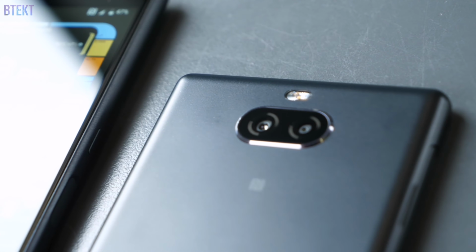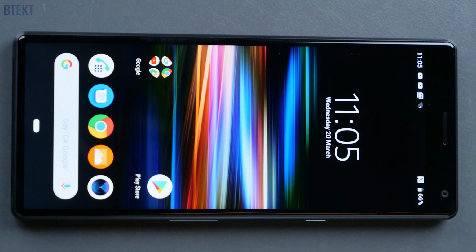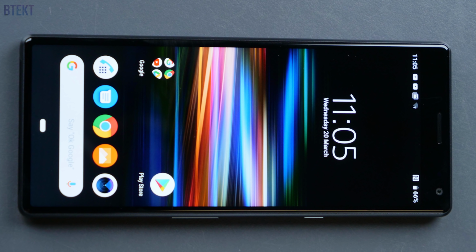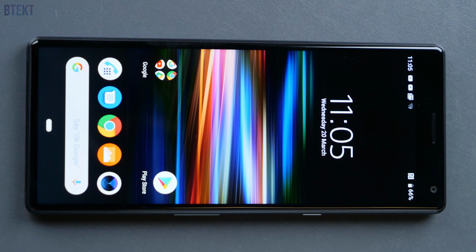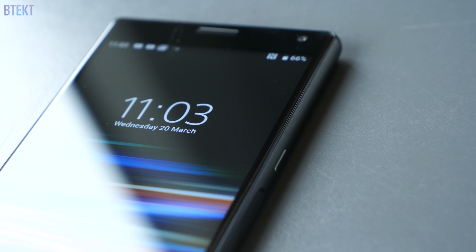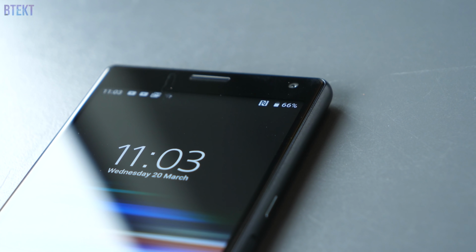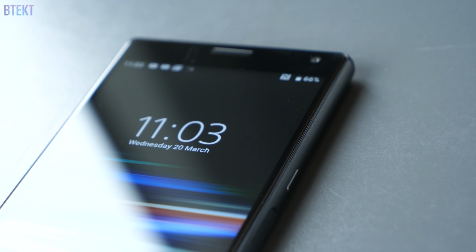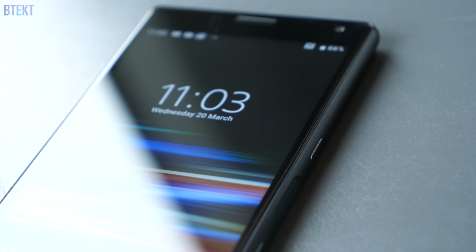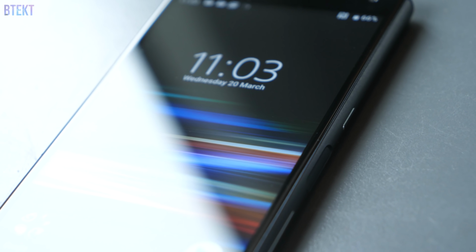I love how the screen extends all the way down to the bottom of the device, but don't be fooled, the top bezel is pretty massive, and the reason for that is because it contains the front facing camera as well as the necessary hardware for the screen, which would have usually been placed at the bottom bezel. So they've just flipped it on its head. And although some people might complain about that massive forehead, it doesn't really bother me. Some people say it looks like a remote control or like a bar of chocolate, but I think it looks really elegant and stylish and modern.